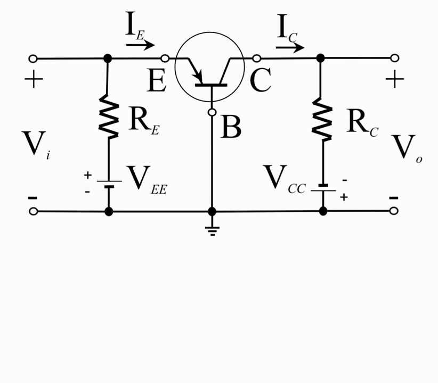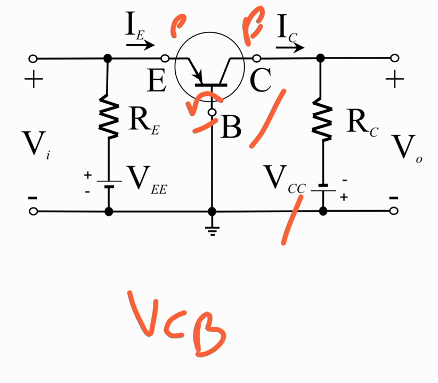Now let us have a look at this voltage source. The negative of this voltage source is connected to the P again. This is PNP, remember. So the P type material here, which is the collector, is fed with the negative battery terminal, and the positive of this voltage source VCC goes to N. So this makes this base collector junction, or collector base junction, reverse biased. So we can say that the voltage applied across this junction will be VCB.